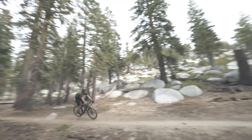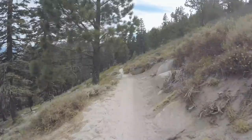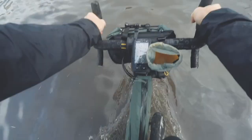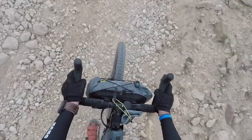When you have these beefy tires and can go anywhere — hit any pothole, roots, rocks, or whatever you find on your way — and know you're never going to flat, it brings a whole different kind of fun to your riding. You can just go and go without having to pick your way through it. And it also means you can go on tracks and trails that are much more technical than you could ever do on a road bike or even with a cyclocross tire.